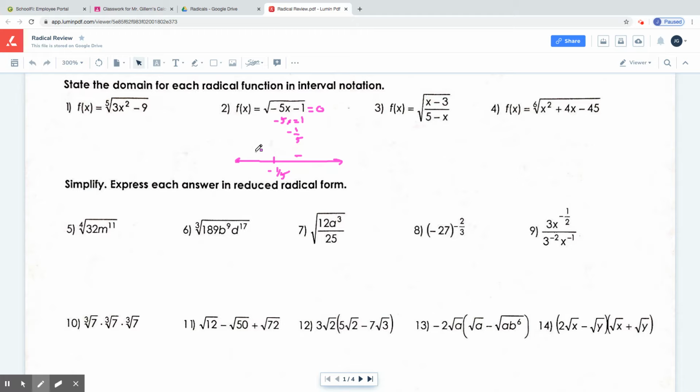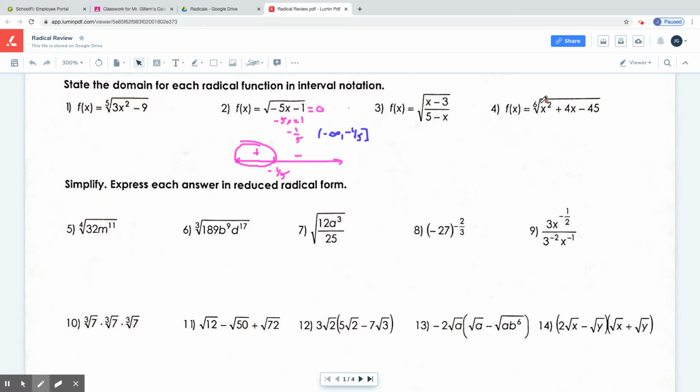If I plug in, let's say, negative 1, negative 1 times negative 5 is positive 5 minus 1 is positive 4. So anything less than negative 1/5 in this interval here, that's where I'm going to have a positive. And I can't have a negative inside of an even root. All right, so your answer is, change color. So it is negative infinity to negative 1/5. And negative 1/5 is what gives me 0. It's okay to have 0 underneath the square root. So you put a bracket. So negative infinity to negative 1/5.